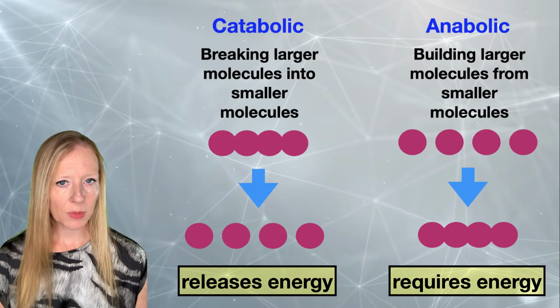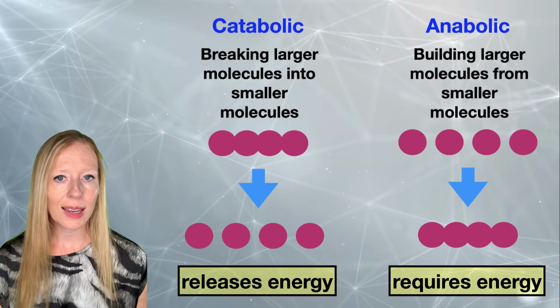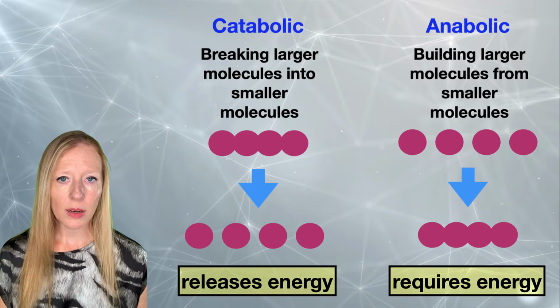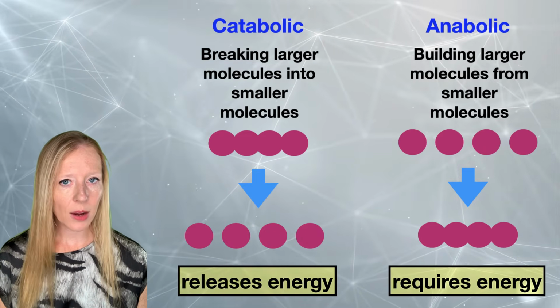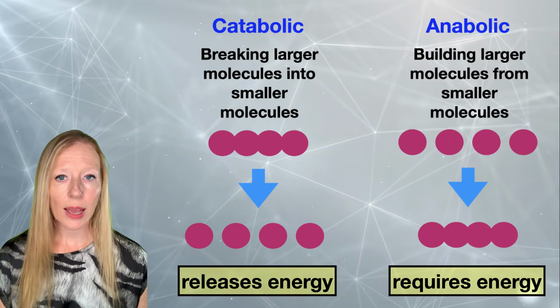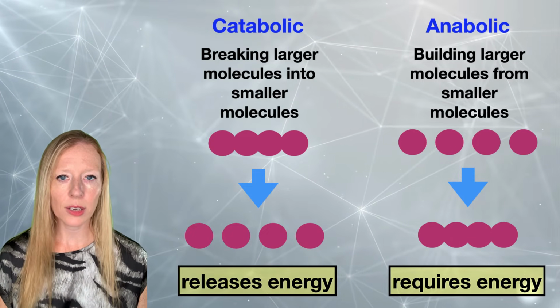And by the way, these two types of reactions have a relationship to energy that we're going to dive into a little bit more later. If we're building something up, this requires us to put in energy. So anabolic reactions require energy. And if we're breaking something down, that releases energy. So catabolic reactions release energy.